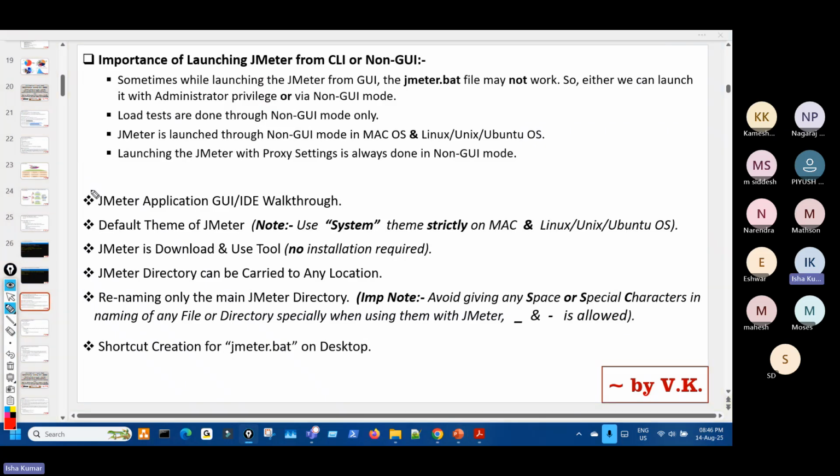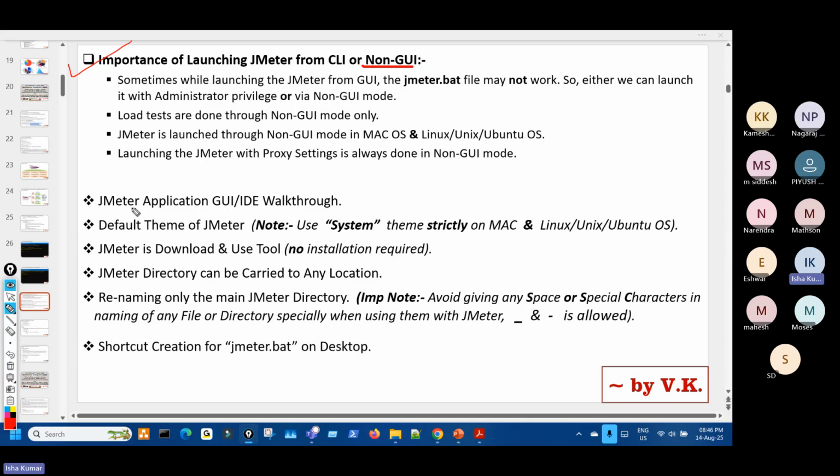So what we have seen. Now CLI mode, why is it important? As I said, in the IT industry we have to do many things from the command line only. Commands are important. Many people who are in IT will know; those who are not will slowly get the idea. Many things are done through commands. Hence JMeter also we should generally practice through command.